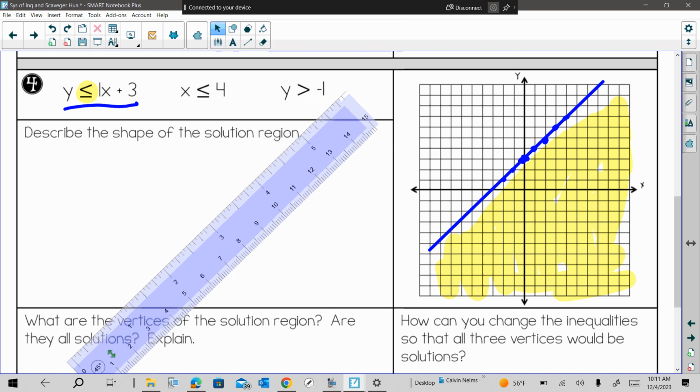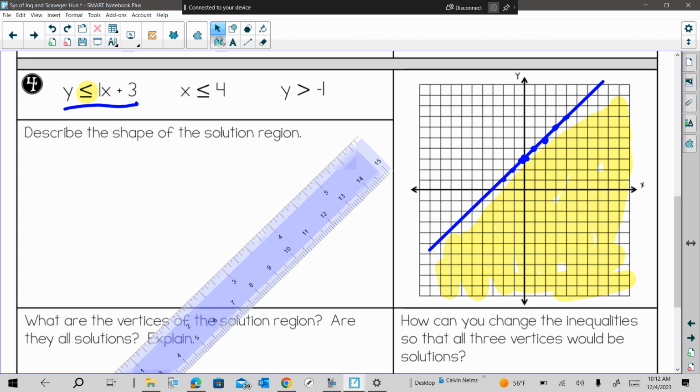Now, for this next inequality, this is a vertical line. So we have to go to 4 on the x-axis. There it is right there. And we're doing a vertical line through that point. Okay. Are you with me on the second one? All right, so this inequality, I'm going to do it in blue, is less than.